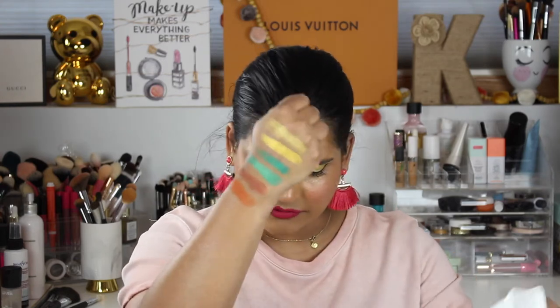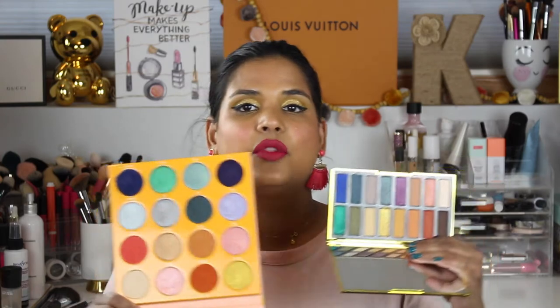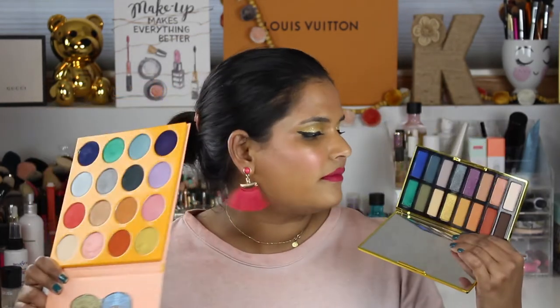Some of the mattes are pretty similar as well. As far as the mattes, I would say in this warm undertone crease shade — not the exact same tone — but would any regular human being know the difference? I think not. And I also thought this shade and this shade were pretty similar — it's like that corally peachy color. They're not super similar, but there's enough similarities. Definitely the green shade is dupable with the Juvia's Place palette, and the yellow, and then the mattes. I think you can get complete eye looks from both of these palettes. If you had one or the other, I would say you'd be good to go — I don't think you need both. You do get more product in the Juvia's Place palette, but the Kat Von D is also significantly higher priced. So hopefully that helps with the comparison.